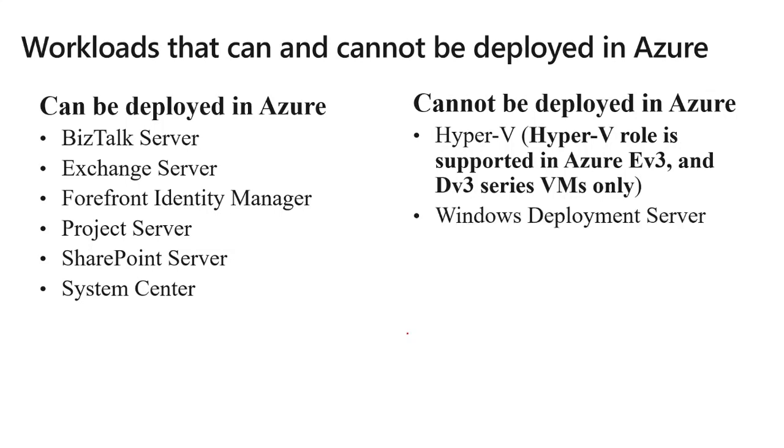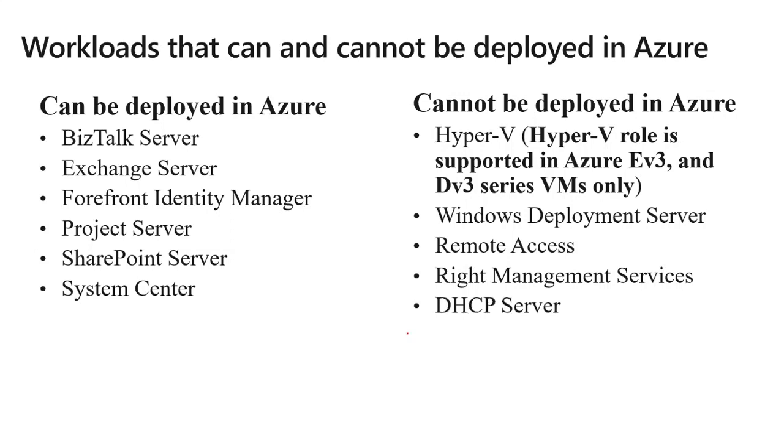All right. What else can you not deploy? You cannot deploy a Windows deployment server, because there is another tool available from Microsoft Azure which helps you deploy your virtual machine, so you don't require a deployment server. You don't require a remote access server or rights management server, because the rights can be managed through the Azure portal, where we use identity services. You cannot deploy a DHCP server, because Microsoft is giving the IPs from its virtual network. If you give them from a DHCP service, there will be a conflict. So those things you cannot deploy on Azure.